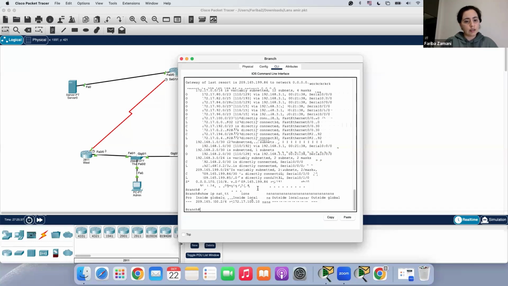Here you can see that the internal IP like 172.70.100.10, which is the inside IP, shows outside as 209.165.200.226.